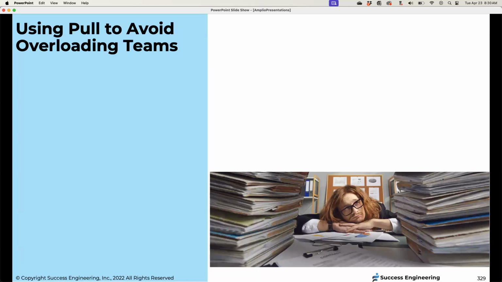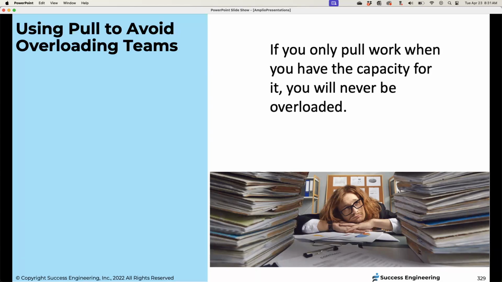Now, there are 3 major approaches. Big room planning from SAFe pulls 3 months. That's a lot. Scrum pulls smaller amounts, 1 to 4 weeks typically. That's still estimating how much you can get done. And then there's the flow model where you just pull as the job comes along. Oh yeah, I can do that. I'll do that, finish it and do it. When you pull, if you only pull work for the capacity you have for it, you'll never be overloaded.